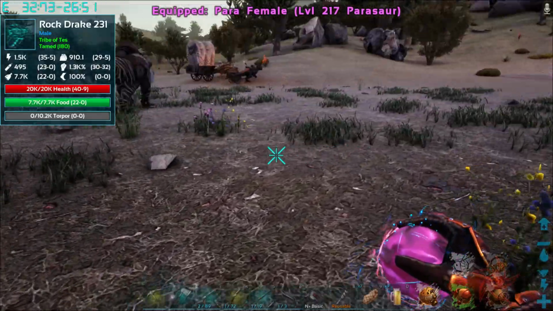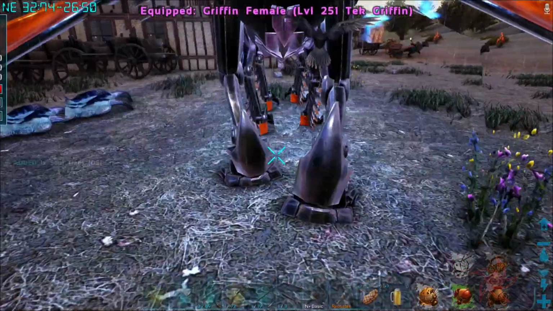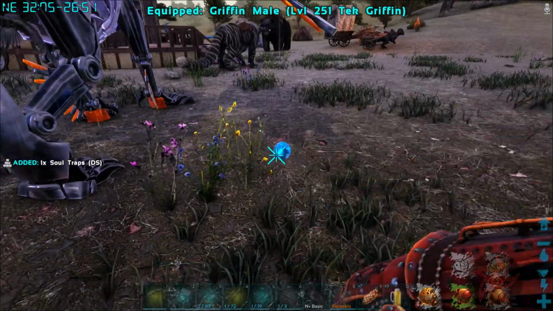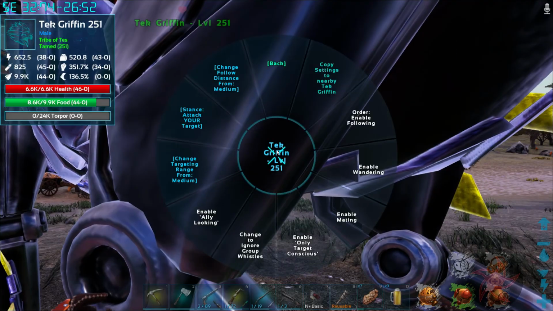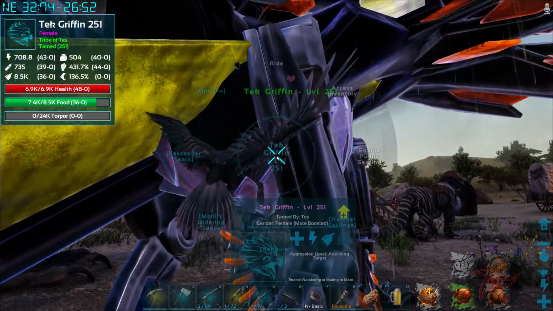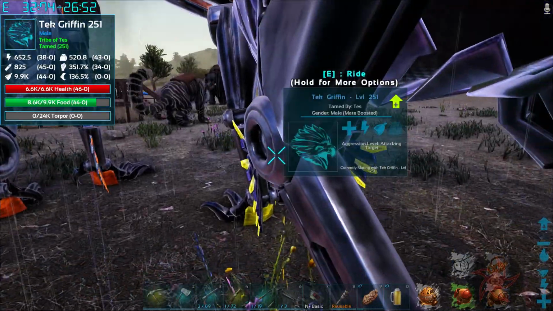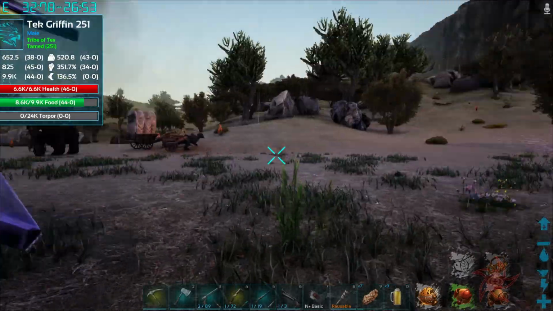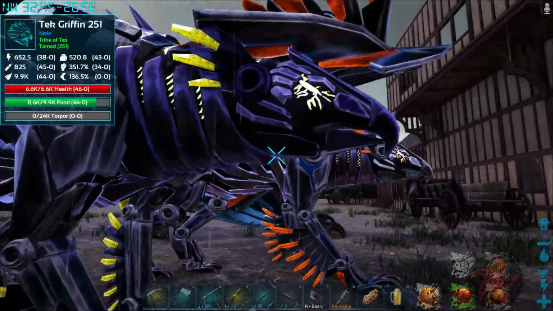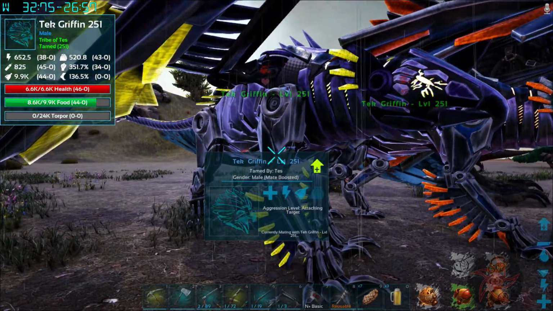Thing I'm curious about. Can tech griffins breed? Well, they do have an enable mating option. And they do breed. Okay, then. I kind of like the little lightning bolts around the eye. That's a nice touch.